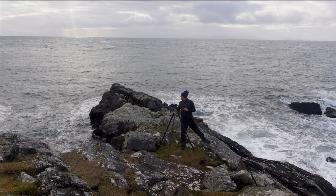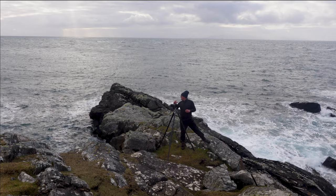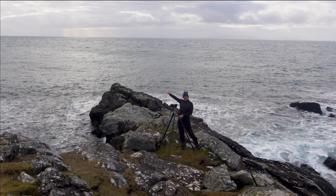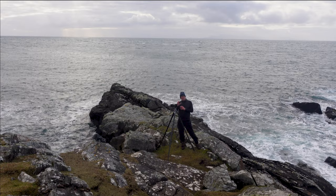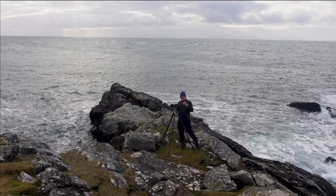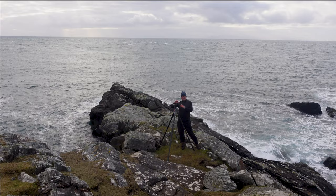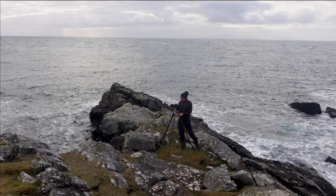Now, because there isn't any kind of light, the water's quite dull looking, I guess. But I'm going to put a polarizer on as well, because there is a bit of glare coming from the sunlight just over there. By using the polarizer, it's taking the glare off the surface of the water. And it is actually darkening the water. But that's not a problem, because there is no color in it. This is all about the white water that's being created by crashing into these rocks down here. And it looks okay, actually. It looks a decent photograph.